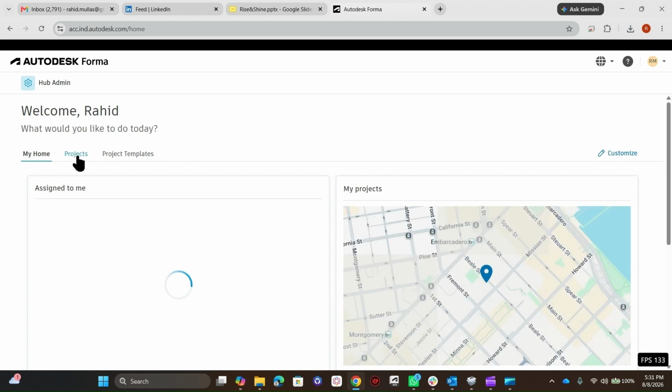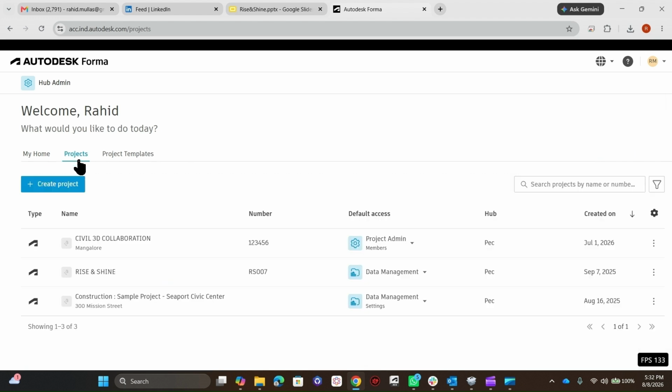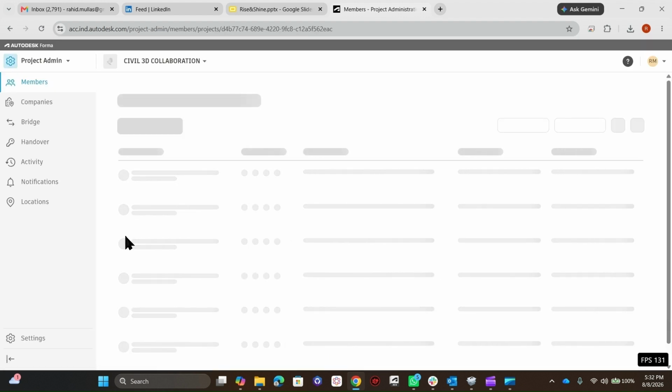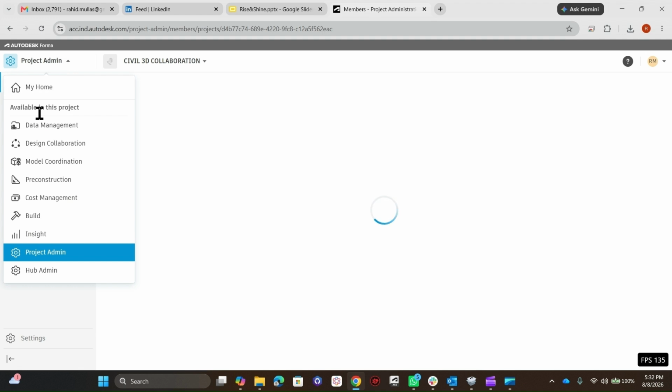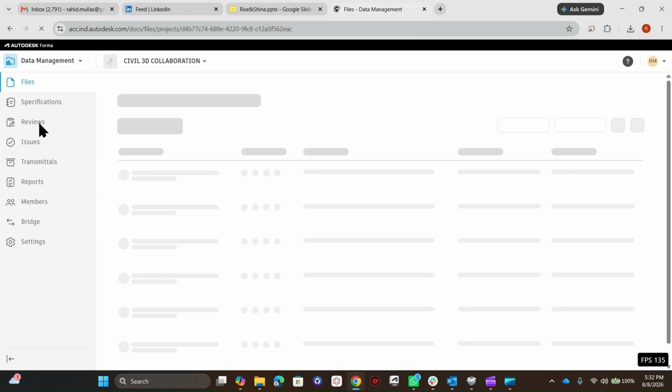So we'll go to ACC, and in projects I will go to a random project which I created for experimental purposes. Here I'll go to data management, and once you are in data management you will see the folder structure.